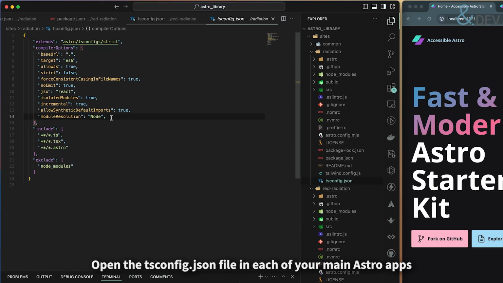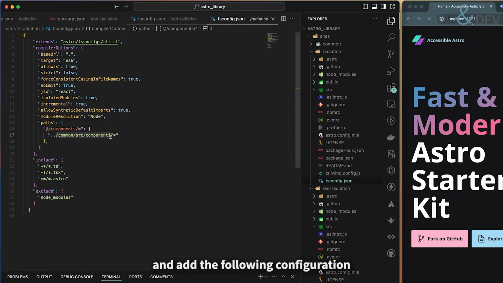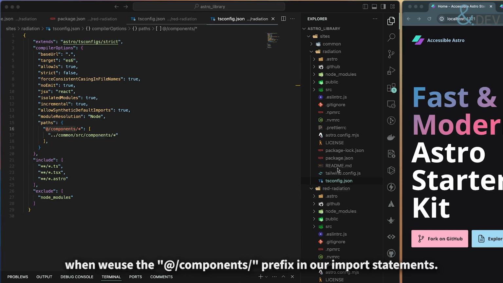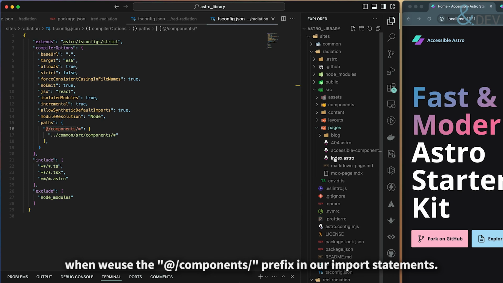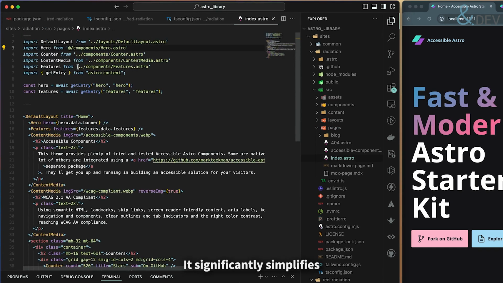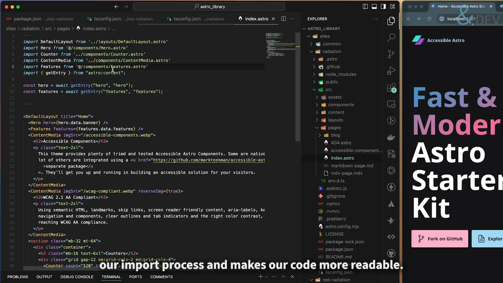Open the tsconfig.json file in each of your main Astro apps and add the following configuration under the compilerOptions object. This configuration tells TypeScript to look for components in our common library when we use the components prefix in our import statements. It significantly simplifies our import process and makes our code more readable.